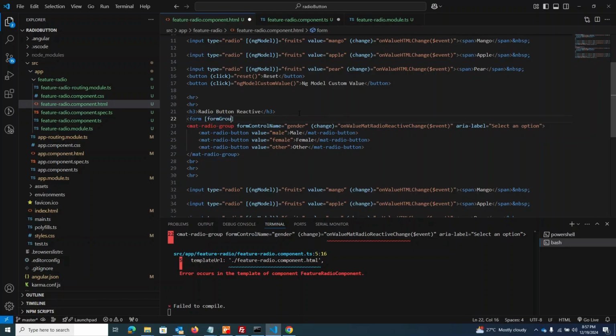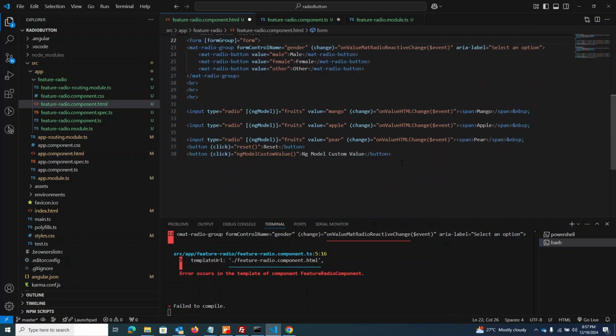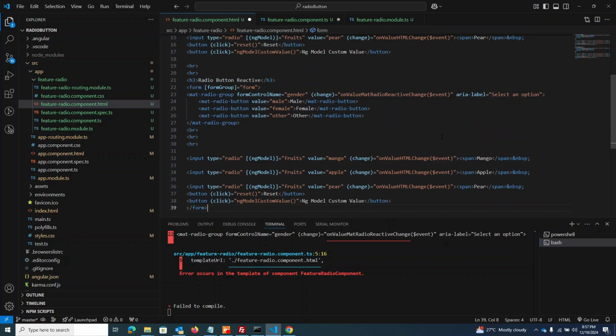form group is equal to form. Using this form, you can access all the controls. So created that form, and we will create this method.